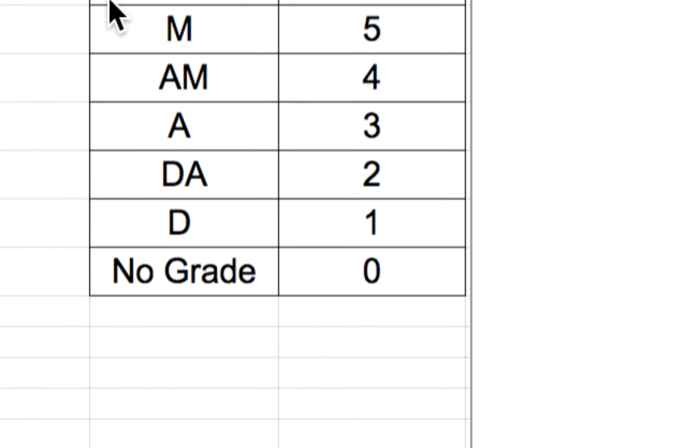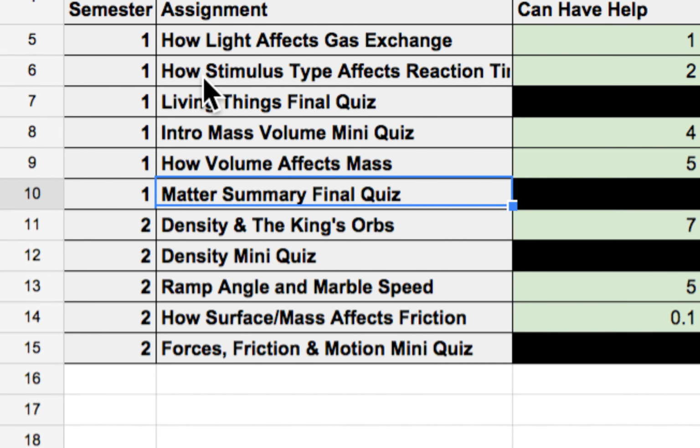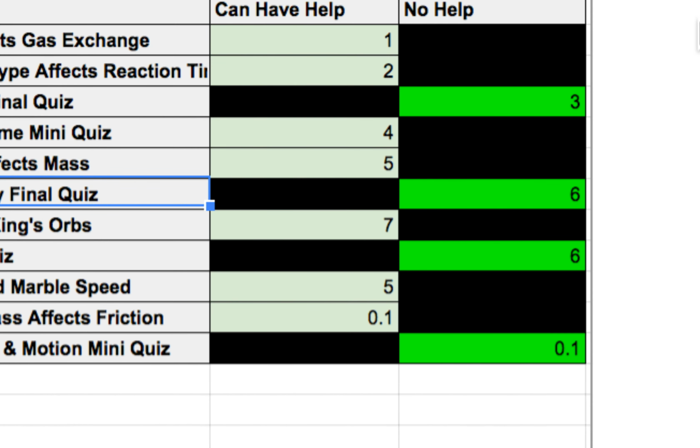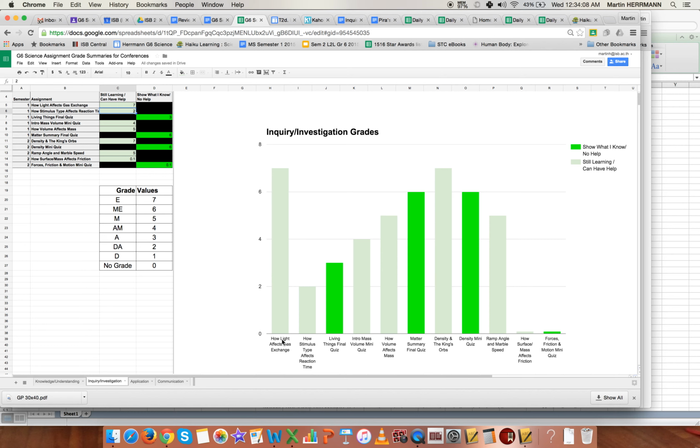And we need to scroll up. Can't remember what the grade was, but anyway, here's the How Light Affects Gas Exchange. That's it. What did we say? Was that excelling? 7 means excelling. And if we scroll out, you can see the bar for How Light Affects Gas Exchange is really tall.